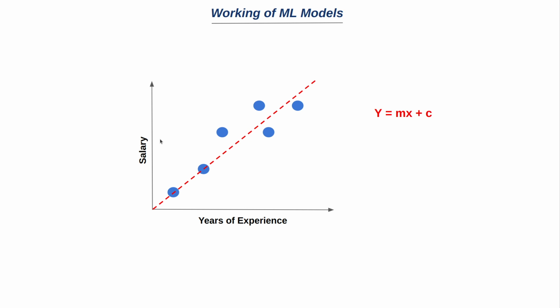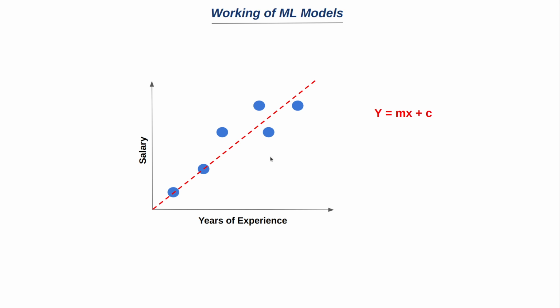This is how ML models work as well. So first you would give it the data set that you have that has this years of experience and, let's say, the salary, and it tries to find the best line or the curve that passes close to all these data points. So this is what happens when you call model.fit in sklearn, right? So this is what happens there. So once you have that, you have an equation that relates these features and your target variable, and then you have a model that is trained, and you can pass a new data point and call the predict function, and it would give you the target variable.